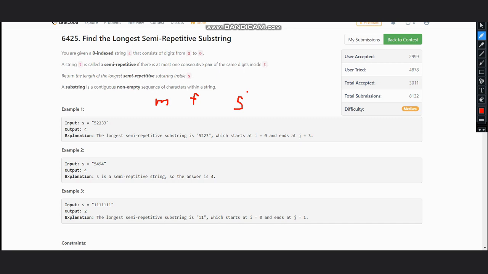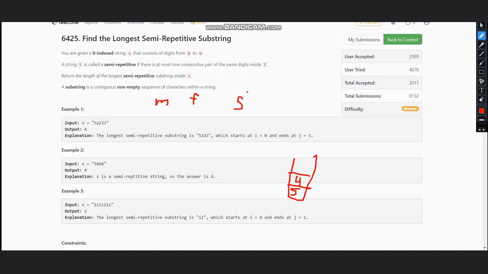So let's look at an example. Suppose we have the example of 5494. So we have a stack here. We first input 5 here. We then input 4 here. Before inputting 4, we check 5 and compare it with 4. They are not equal, so it is placed.